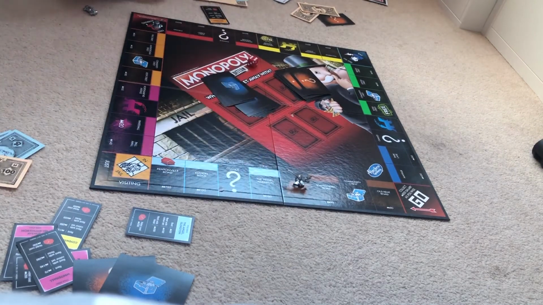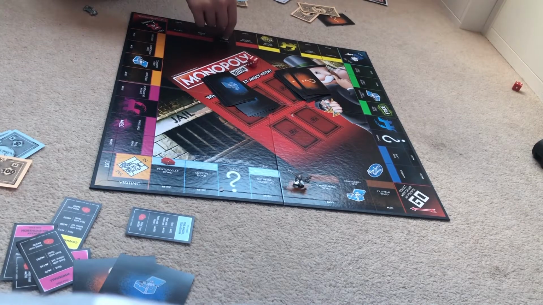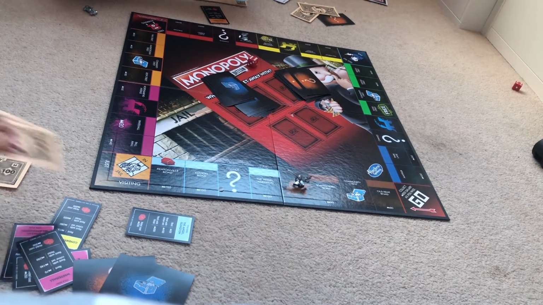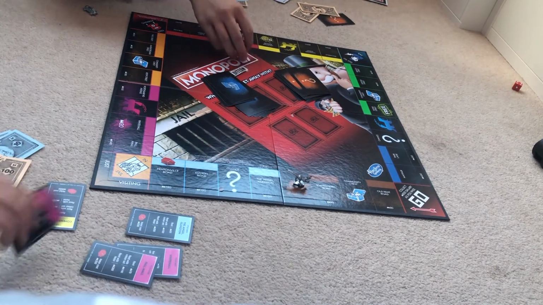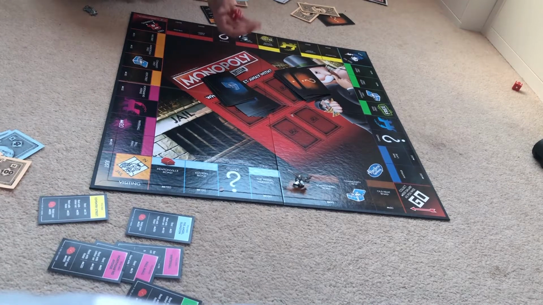1, 2, 3, 4. Your turn. Hurry up, gal. So, 1, 2, 3, 4. Trafalgar Square. You going to buy it? Oh. No. I'm not going to buy any of the reds. My turn.